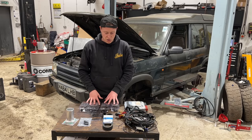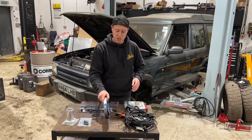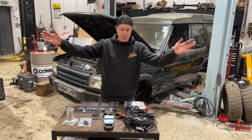But the first thing I want to do is to get this vehicle converted back to having non-aircon. So I have a standard belt here. I just need to remove the AC pump from this, remove the belt, remove the viscous fan, replace it with a regular belt. That's that done.